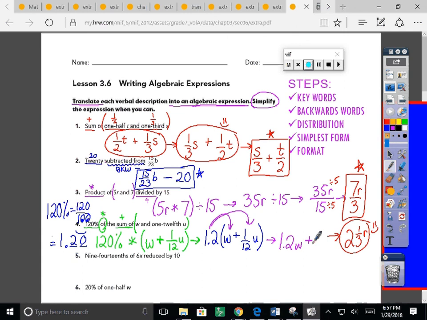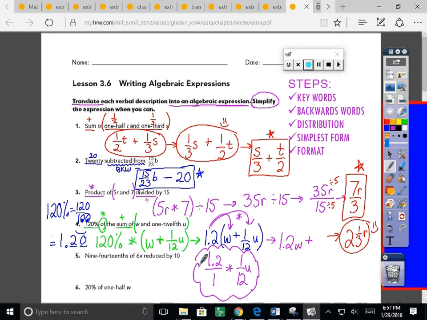But what's going to happen when you take 1 2/10 times 1/12? Well, that's weird to think about. Maybe I would show that somewhere else, and it looks like we might need some line paper for today's activity because I'm running out of room here. So 1 2/10 is really the same as 1 2/10 over 1, right? And I'm really distributing. I'm multiplying it here times 1/12 U. So I'm thinking off to the side here what's going to happen.